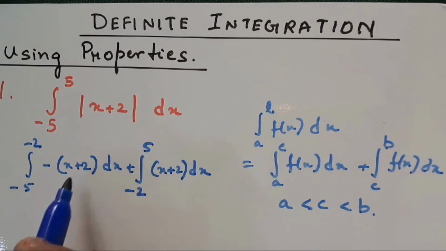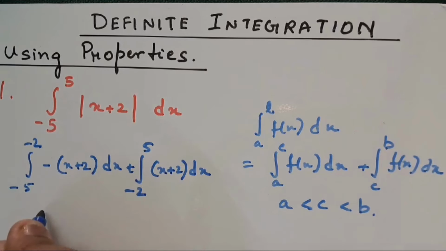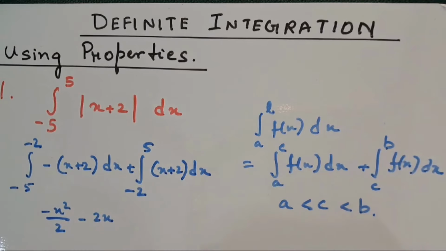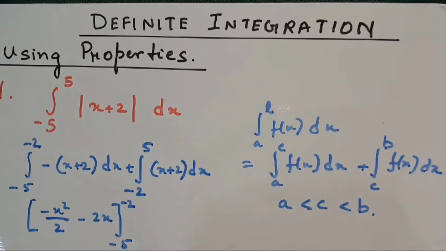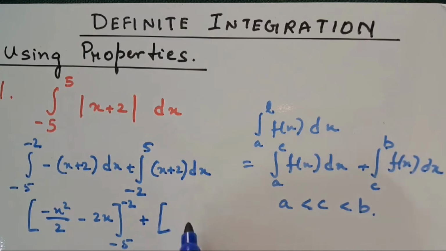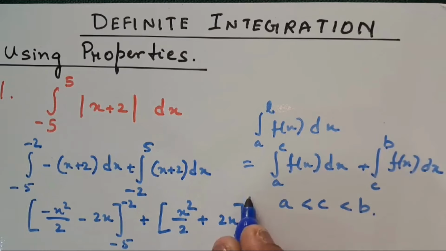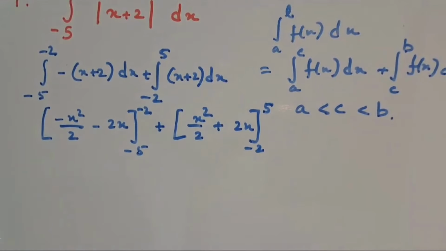Now you integrate normally. So minus x is your minus x square by 2, and integration of a constant is only integration of dx, that is x, and the limit, upper limit to lower limit. Plus here again I am integrating. Integration of x is x square by 2, integration of 2 dx is here 2x, from -2 to 5. Now according to the fundamental theorem we will substitute first the upper limit and then the lower limit.